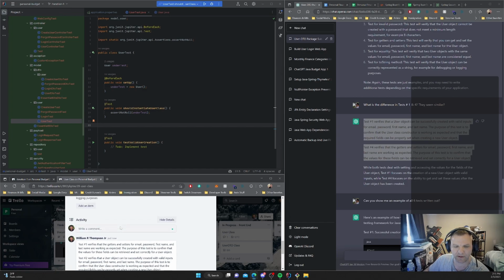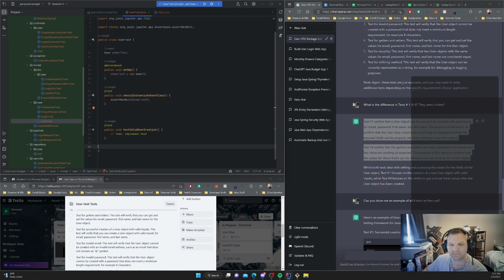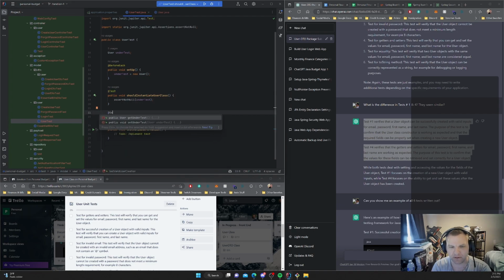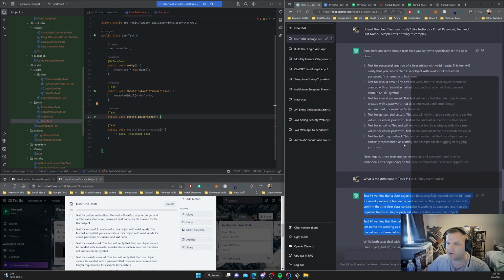Put them here on this clipboard. And yeah, so test 1 for getters and setters, test 2 for creation, test 3 for the constructor. It actually gave me something. That's not what I wanted, but okay.